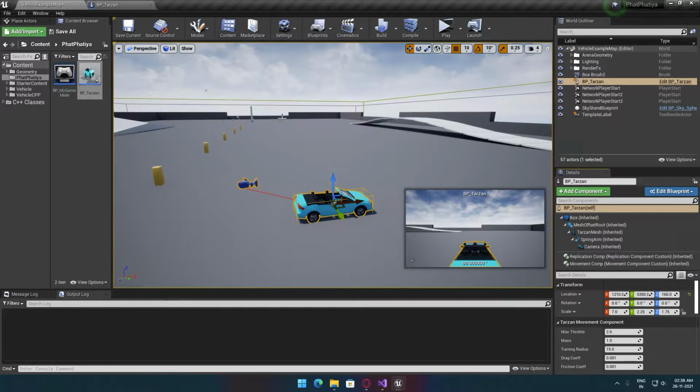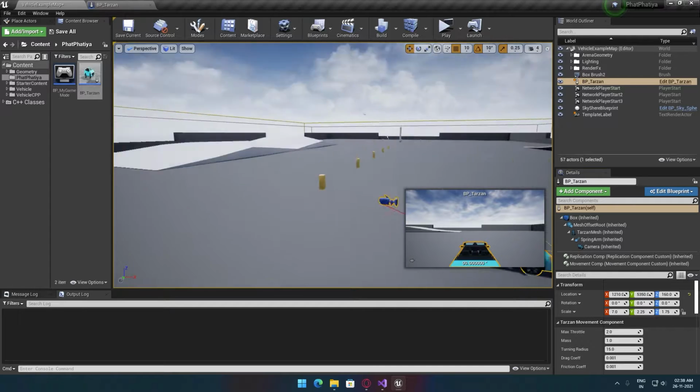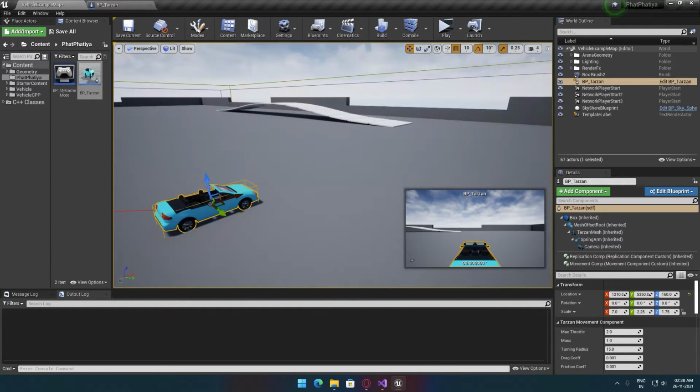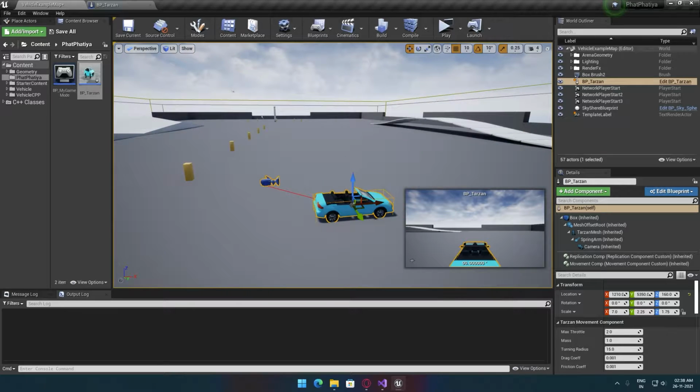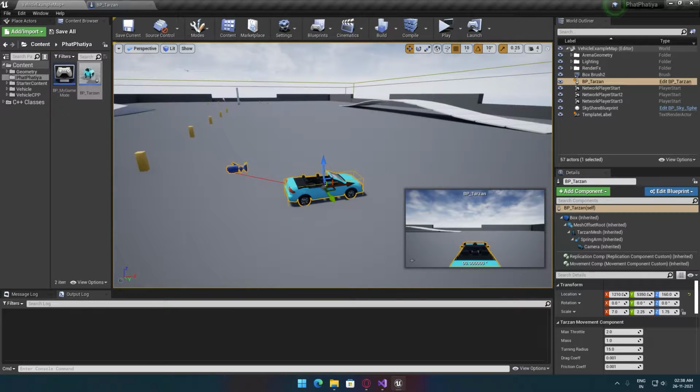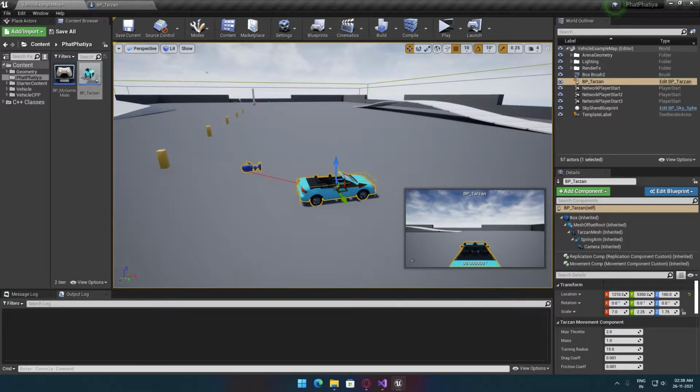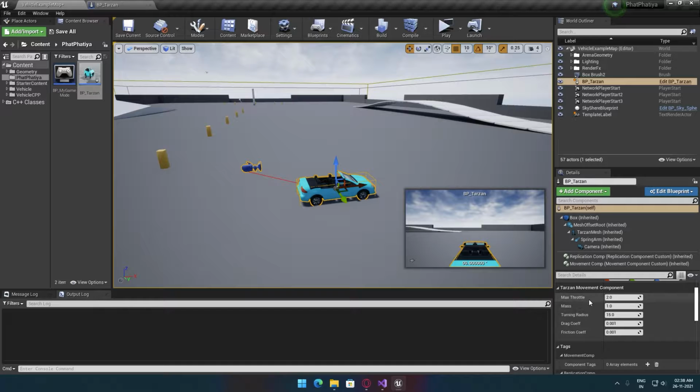This is a small car racing game, and this is a vehicle template of Unreal. Basically, I focused in this project on how to replicate the movement and how to simulate physics. So this is the car I've created. Let me show you. So this is the car.